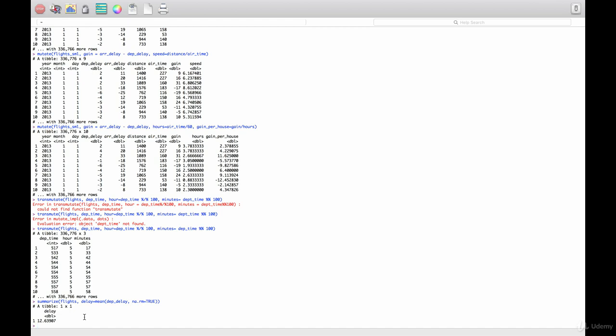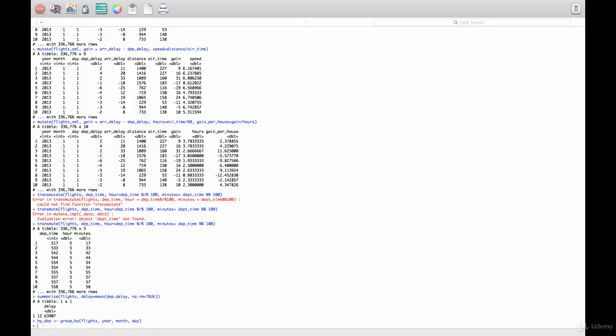So let's take a look at the by_day group by. We're going to create a variable called by_day, and we're going to say it's group_by flights, year, month, day. So this is just a variable that we're going to insert into our summarize function.